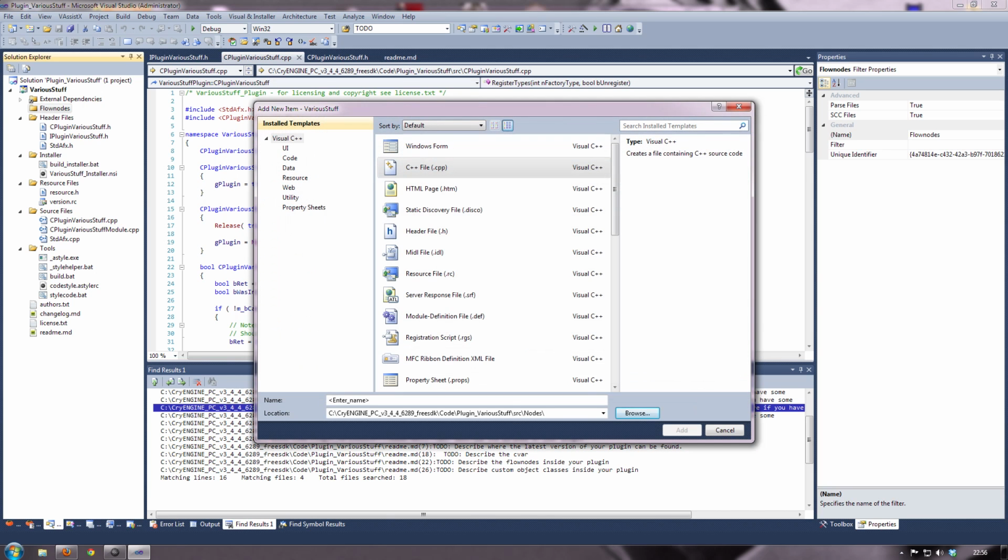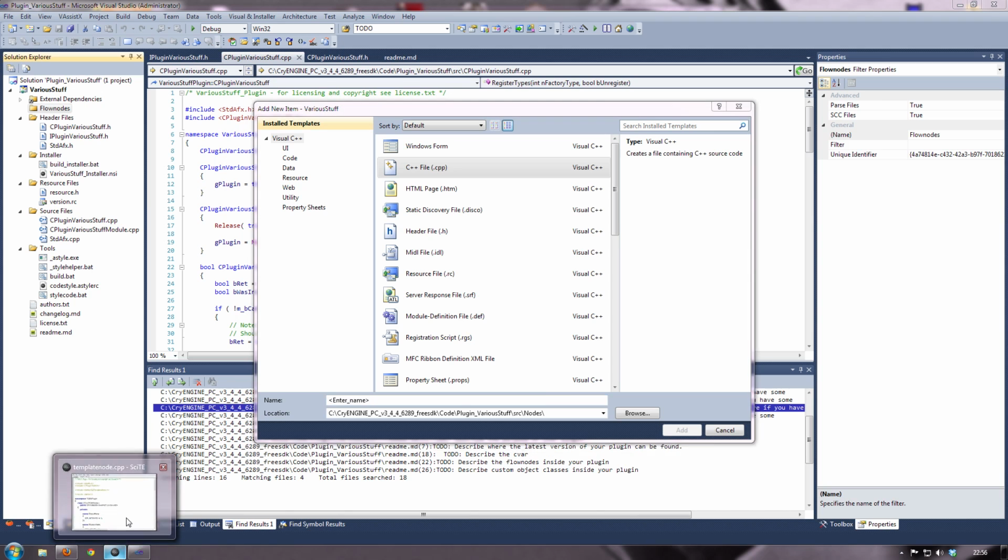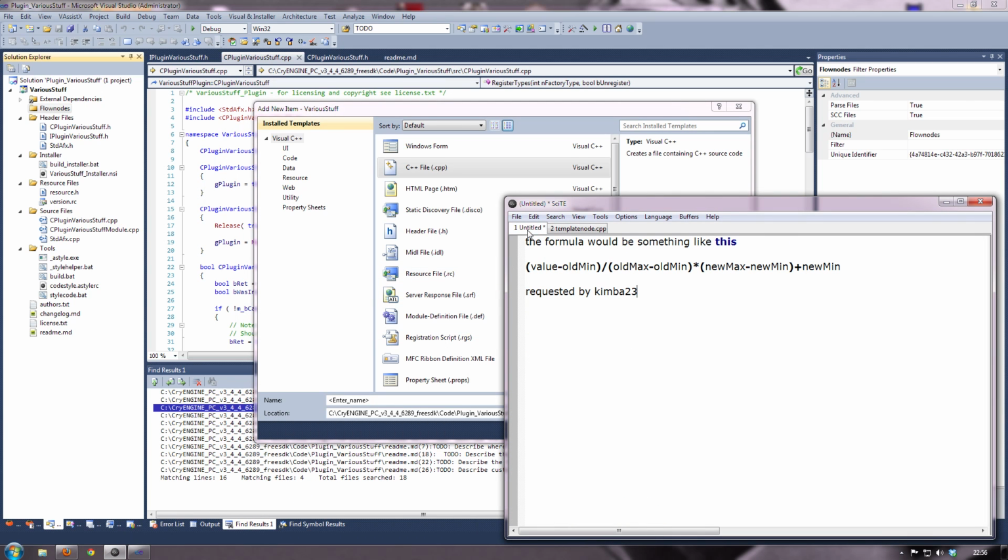Okay. Today we are going to create a very small Flownode which will do a little bit of value transformation. This was requested by Kimber23, and he wanted to basically clamp a value and transform the value.